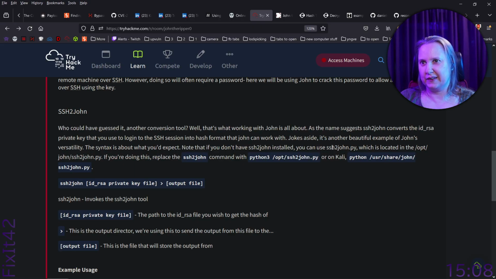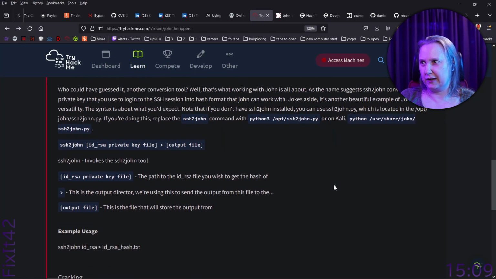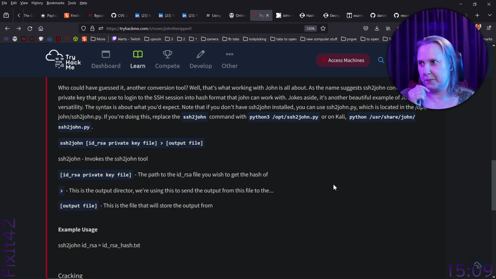I'm just scanning quickly. Note that you don't have ssh2john, okay, you can use ssh2john.py. We have this because I used it the other day and it was already installed then.